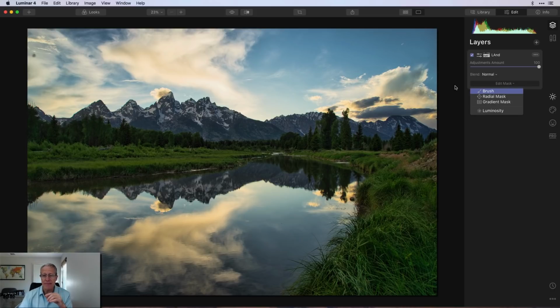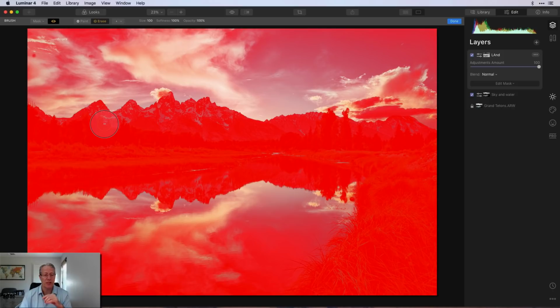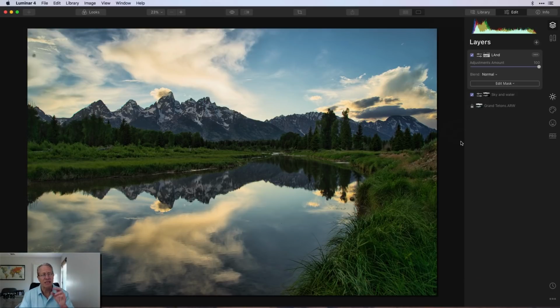And also edit mask, brush, and showing you this one more time. If I wanted to, I could say erase, and I could erase it completely from the water. I'm not going to. It just depends on how custom and specific you want to be in your editing as to whether or not you feel like you need to adjust the luminosity mask. I don't really feel like I need to. It's primarily covering that stuff. It probably wouldn't hurt to erase it from there and there. You just hit erase, you make your brush size as big as you want, and you just wipe over it, right? Again, I'm not going to do it in this video, but it's very simple to come in and do those customizations.